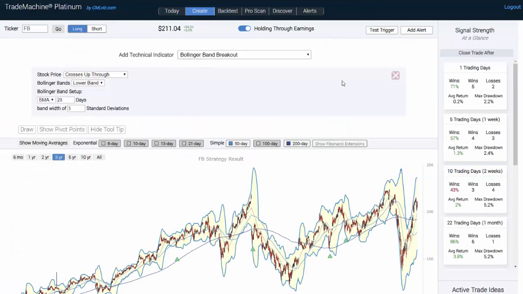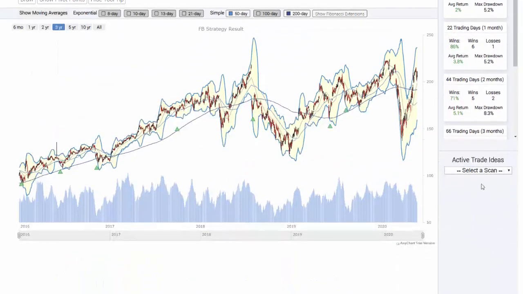This strategy, a Bollinger Band breakout with 3 standard deviations, is in fact under the active trade ideas. And it's one of the many strategies that we have backtested over 15 years and tens of thousands of backtests. And in fact, it turns out those hand-selected tickers, Facebook, Tesla, and Microsoft, aren't that different than the rest of the NASDAQ 100 when we look overall. These ideas load every day with 5 days of trade history. So you'll have a plethora of active trade ideas when looking for opening trades.